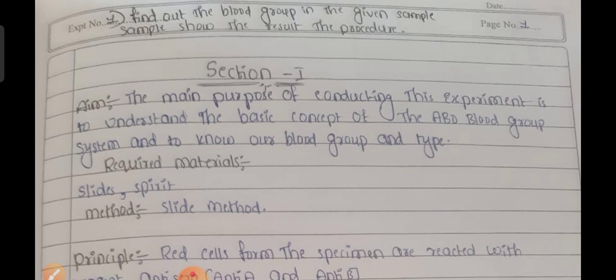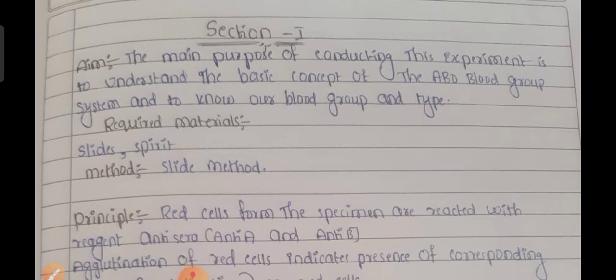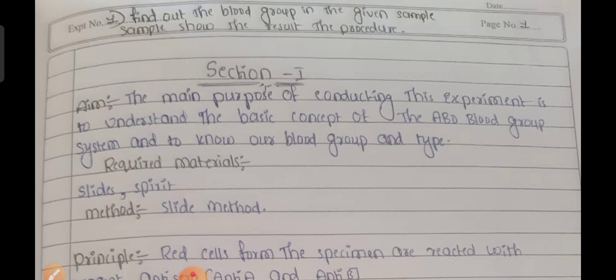Overall, 3 questions you have to write in final examinations, but in the practical question bank there are 15. Out of 5 you have to answer 1, out of 5 you have to answer 1, out of 5 you have to answer 1. So 15 overall, but 3 questions you have to write. You already know this, but I am explaining again.